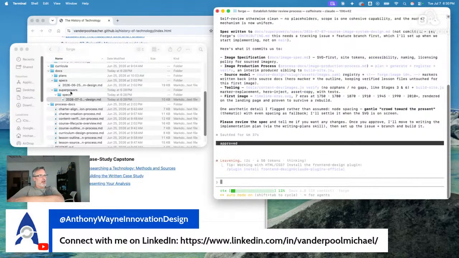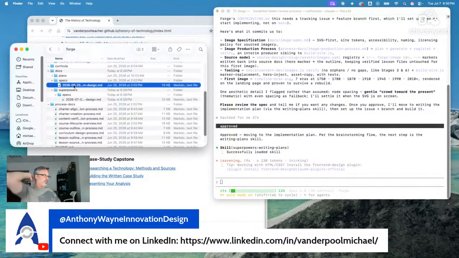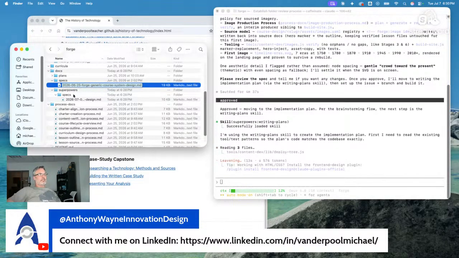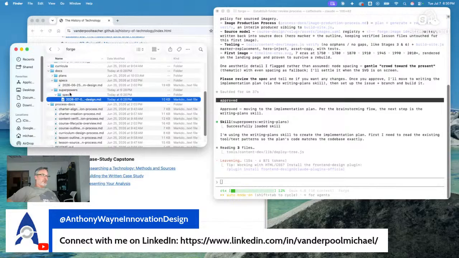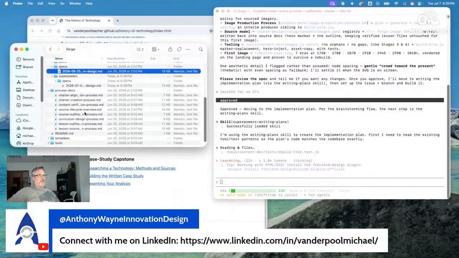So these superpowers and these specs and everything here within the documentation are things that the computer, the AI, will reference when building. It's also, if we wanted to make a change to this process, we would then be able to change some of these specs and process documents, again, in order to make them repeatable.